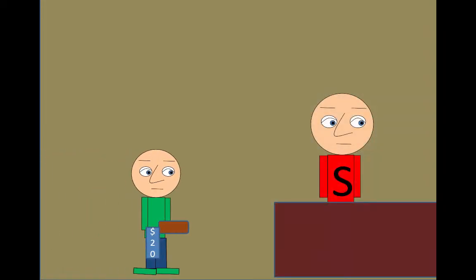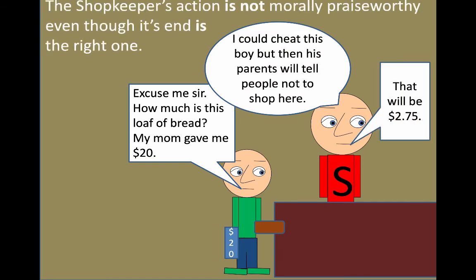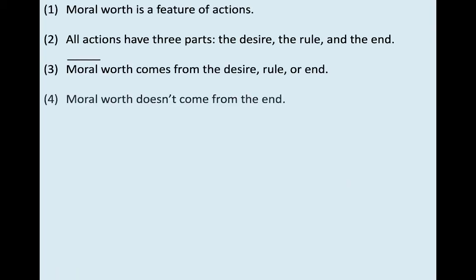That's Kant's reasoning. Now let's look at the shopkeeper case. This also reinforces this view. Why? Well, the shopkeeper gives correct change, which is a good action, so a good end is achieved, but the idea is the action is not morally praiseworthy because it had the wrong kind of motivation. So even though the action achieves the right end, it's not morally praiseworthy, which means that the moral value can't come from the end, because if the moral value came from the end, since this is a good end, it would follow that this was a good action, a morally praiseworthy action. Okay, so those two intuitive judgments you have about those cases, Kant uses to support the claim that moral worth doesn't come from the end.